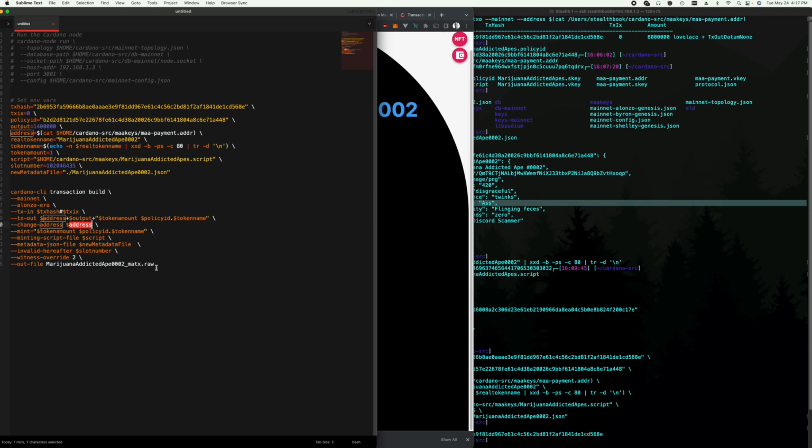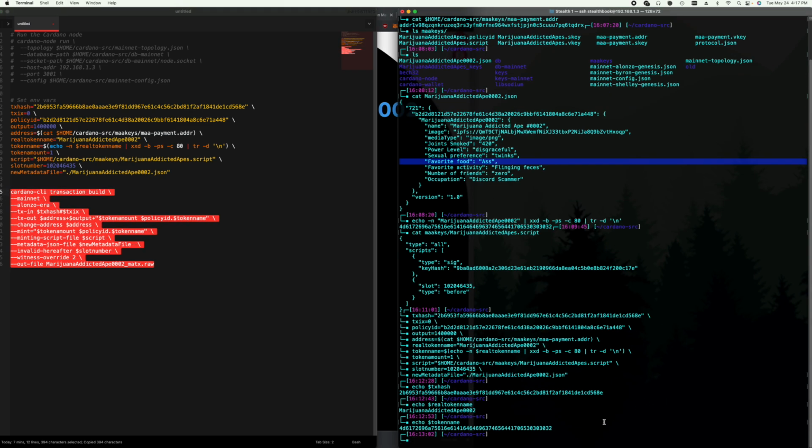I forget exactly what witness override was, but that's something more for multi-sig wallets. So let's see if this works. If it works, it's going to spit out a file called marijuana addicted ape 002 underscore matrix raw. So let's see if it makes this .raw file for us.